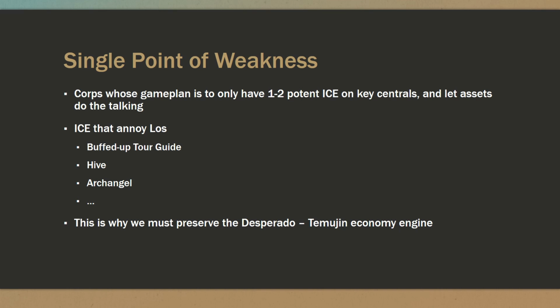They can attempt to de-res it, but it's rather trivial for the Corp to re-res them. Not to mention that in such a Gagarin deck, it's usually the assets that do the talking, and Los cannot really keep up with assets in the same way Andromeda can. Therefore, these are decks that just completely crush Los. This is why we need to preserve the Desperado Temujin Econ engine. Even though we are not playing a fully run-based deck, we still need these powerful cards to give us at least some sort of a fighting chance against Ice Light decks. And this is how I'm building my Los today. Let's see it in action, shall we?